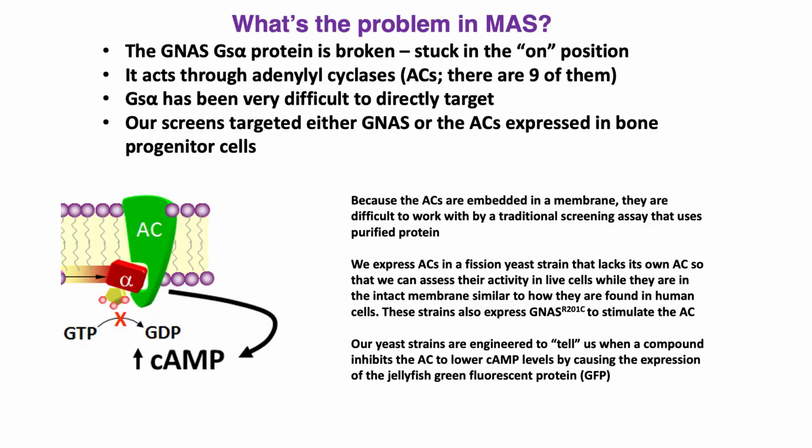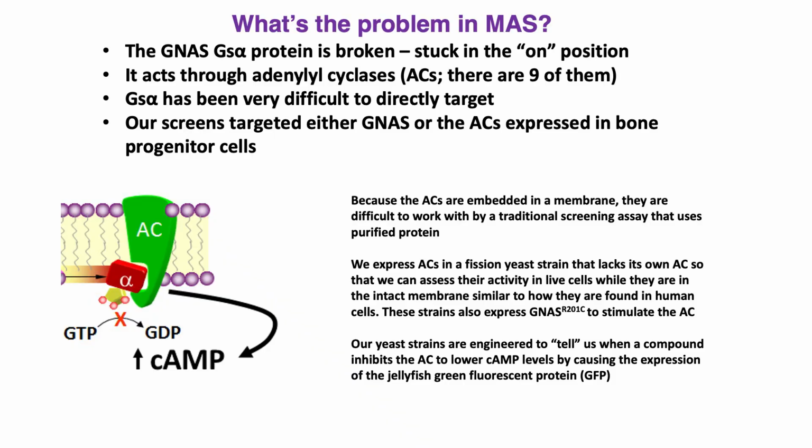So I went up to him during the coffee break afterwards. He was very welcoming and gave me clones of wild-type and mutationally activated GNAS, and then I sought out clones of the adenylyl cyclases, of which in humans there are 10 different genes, 9 of which respond to GNAS, and a 10th which does not. And so we constructed yeast strains that expressed each of the 10 different mammalian adenylyl cyclases.